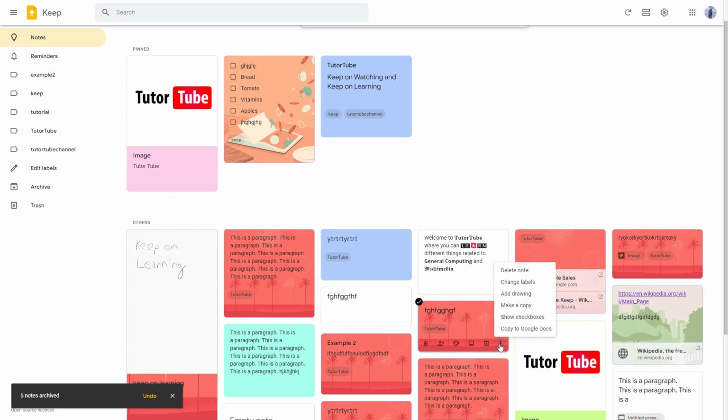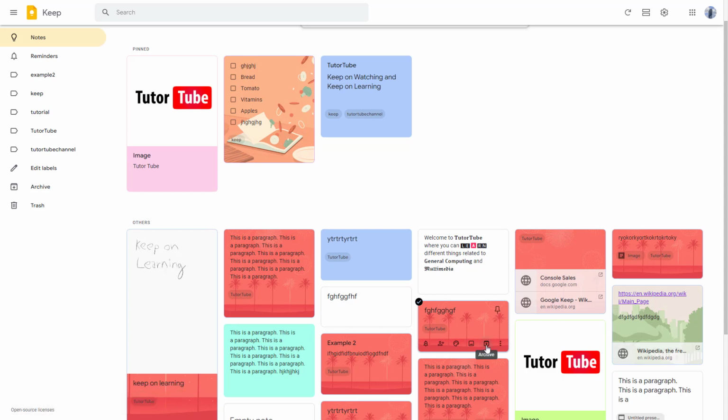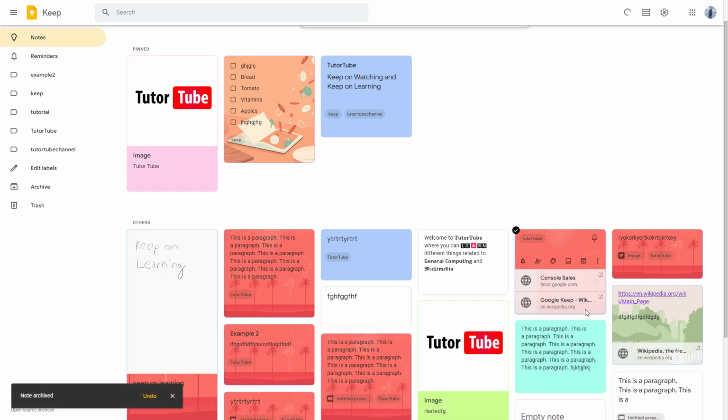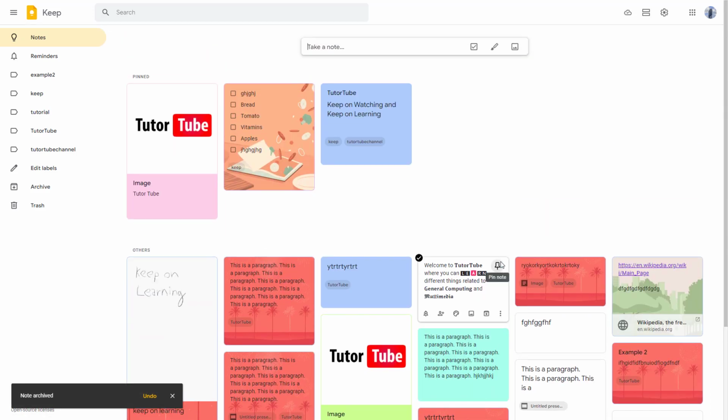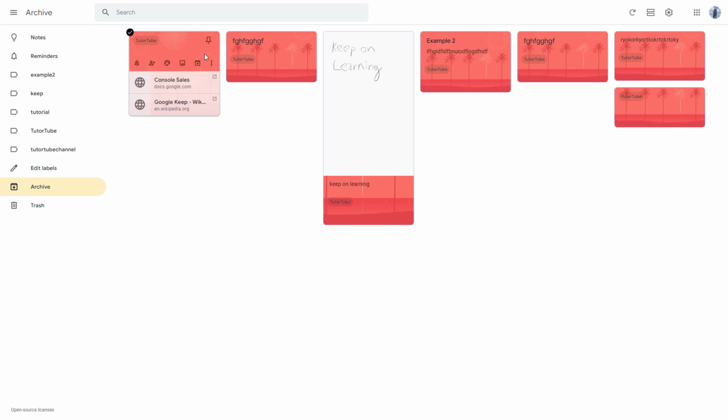You don't really have the option directly over here, but if I were to go over here, you can see the button on individual notes on the bottom section. You can click on it, and it seems as if the notes are being deleted, but in reality it is getting archived. Meaning, if I were to go to the left side and click on archive, then you can see all of the archived notes right here.